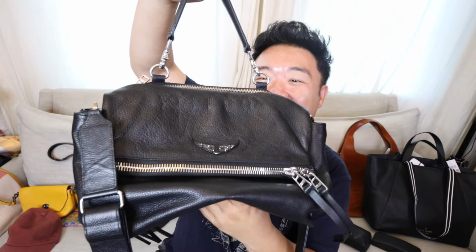Crossbody strap, removable and adjustable. Even this little top handle right here is removable. It has a little lobster claw. You can take these off, and it's just a stunning bag. I love that you can choose either side, so you can do just the regular leather or you can do the black suede silver hardware. Bag is in great shape. There's minimal color loss on the silver hardware. A little bit of like this coppery color is coming through, or like a brassy color from underneath.